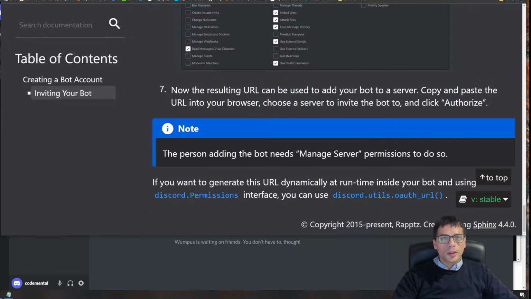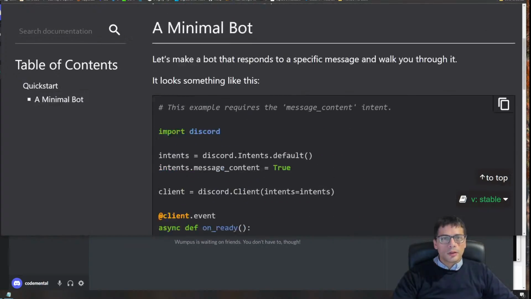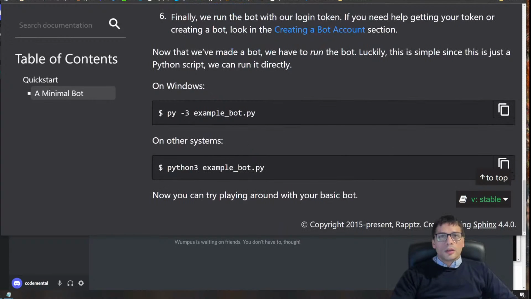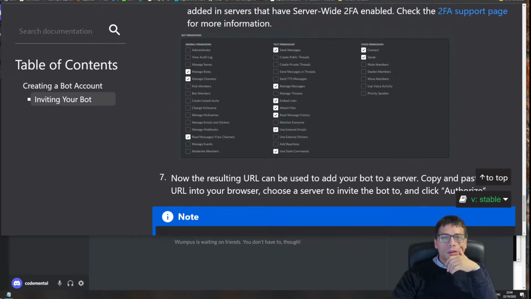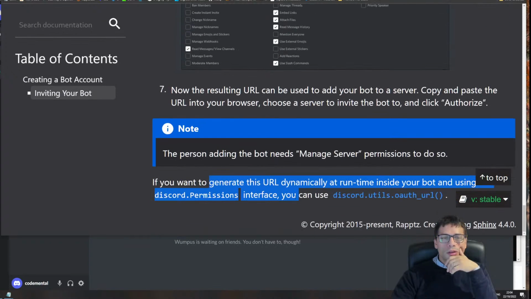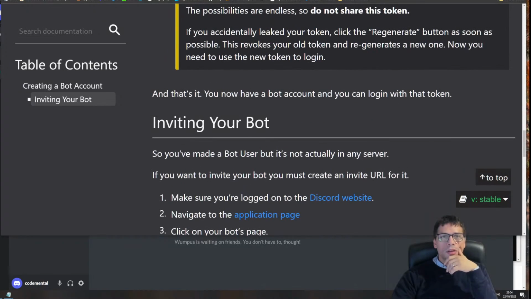So let me just go to the next part of the guide. Creating a bot account. Okay, so maybe now I can follow the actual tutorial.